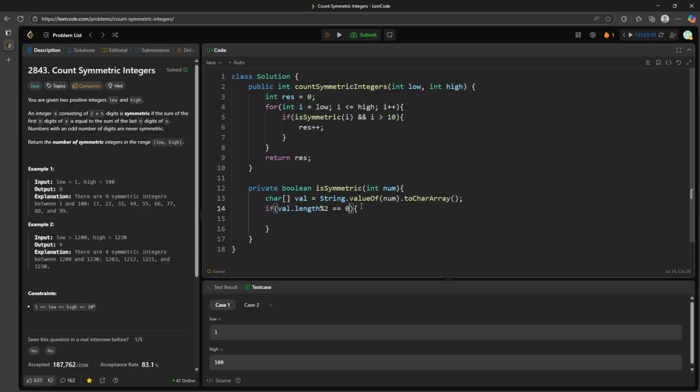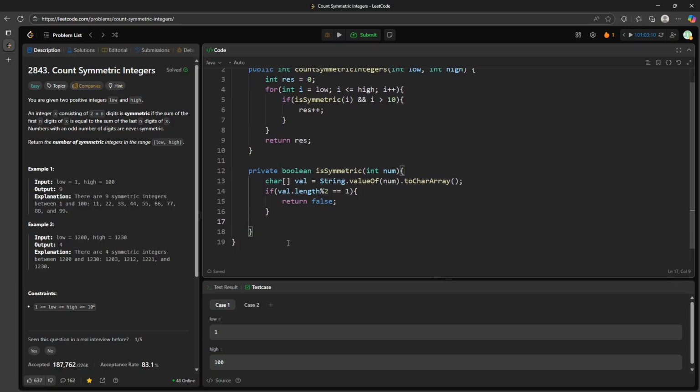If this is true, you can continue. But if it is equal to 1, which is an odd length of num, you want to return false, because they are not able to share the same value on the left and right.